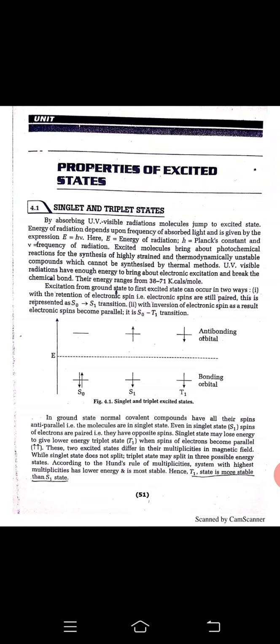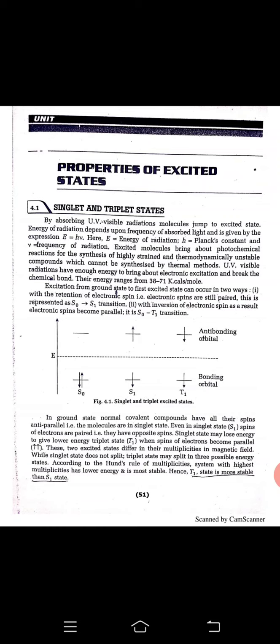We know that in normal times molecules lie in the ground state, known as S0, and some radiations are absorbed by them. Molecules have to go to an excited state. That is the first excited state, S1. S1 is known as singlet, and after that is T1, known as triplet. In S1 the spin alignments are the same as in the ground state, but in the triplet state the alignments are different. In S1 one is anti-clockwise and one is clockwise. In the triplet, one is clockwise and the second is also clockwise.